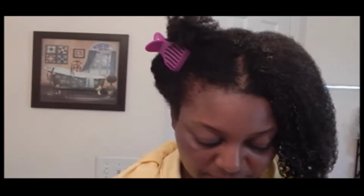And if you don't detangle my hair properly, then you end up pulling my hair out when you detangle it. If you try to just run your comb straight through my hair before it's stretched, you'll pull a lot of my hair out because I have really tight curls at the ends, and then it's either a bush or just nappy at the roots.